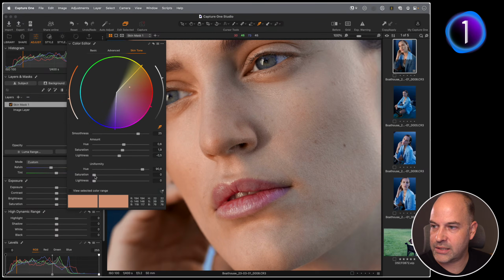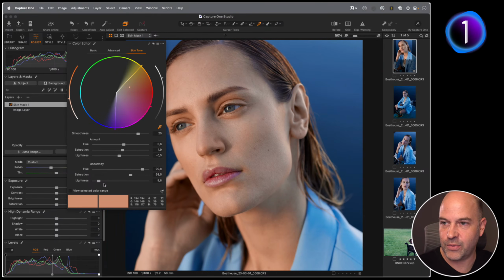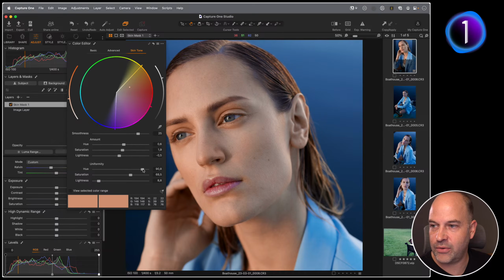So same goes for saturation. You can equalize out the saturation, and lightness you can do the same, but that tends to flatten off the image. Maybe you want a little bit of that, maybe you don't want all of that. But the net result is very quickly we can make a nice uniform skin tone just with a click and a drag of a slider. And the people mask, of course, making that instant.